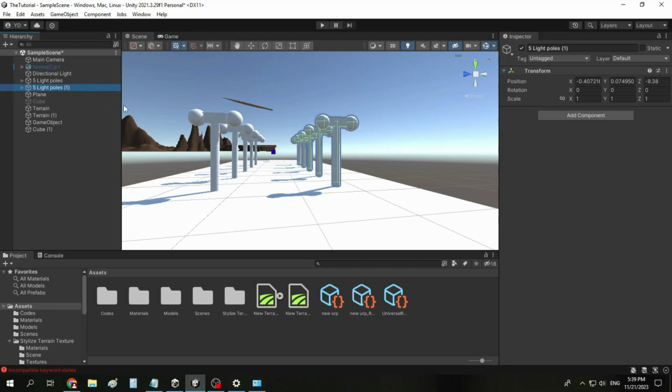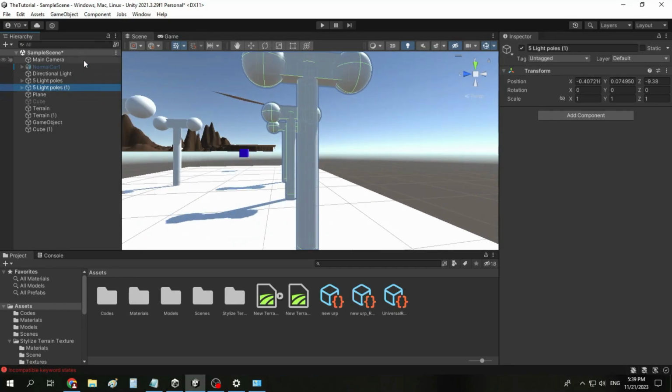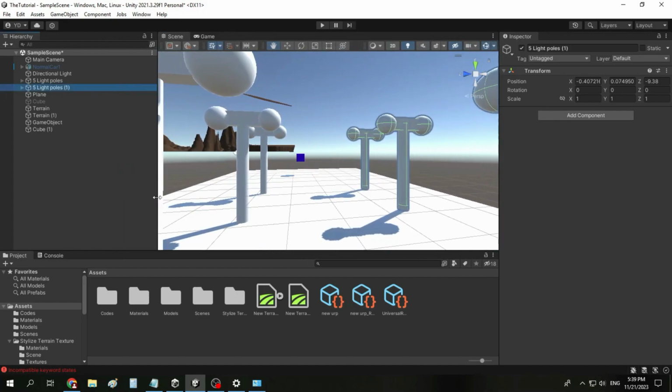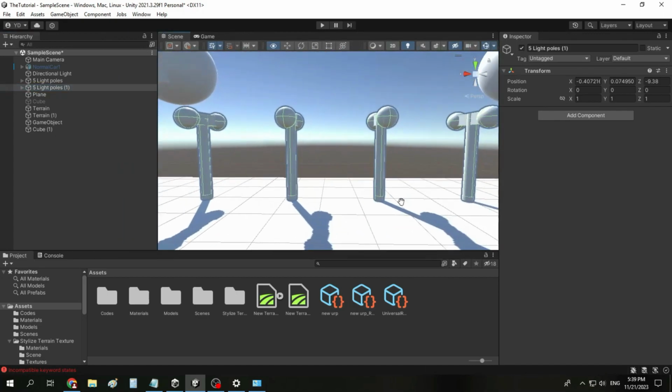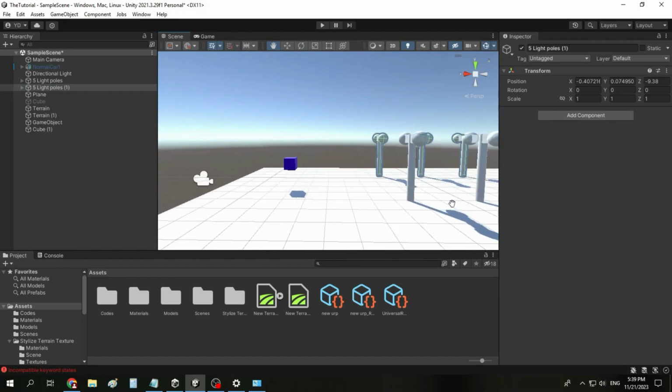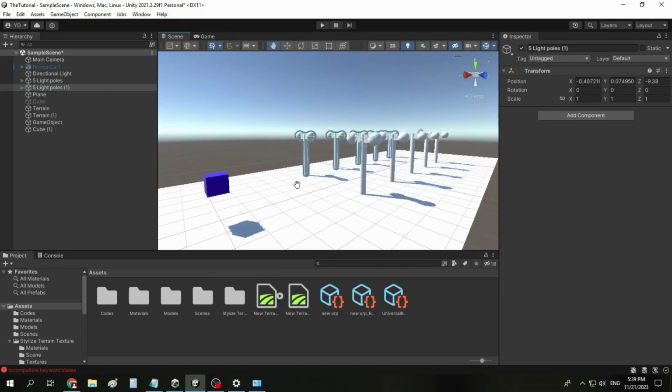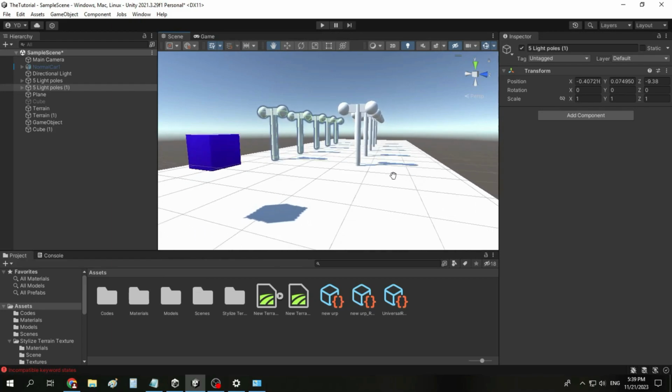But in general, the better practice is to always choose the Universal Render Pipeline if you want to create a new project. But if you have already made a big project, I recommend you not change your render pipeline because it may have some shared layers that are not easily changed.